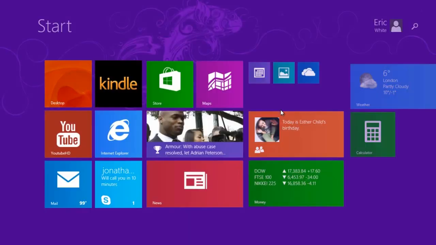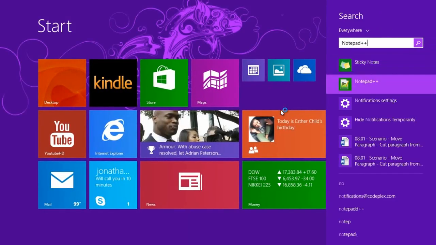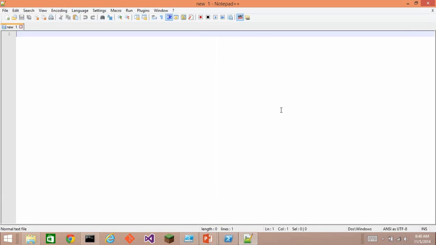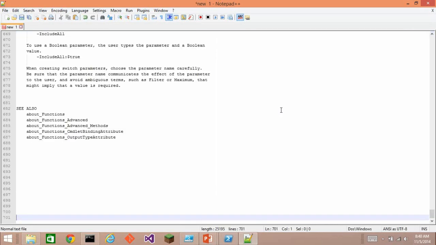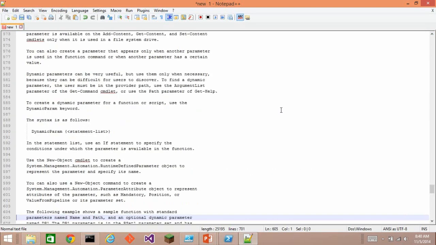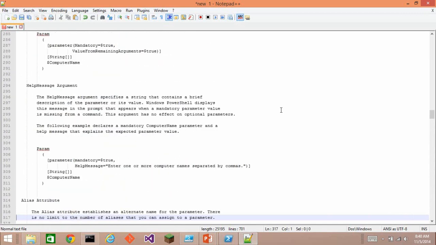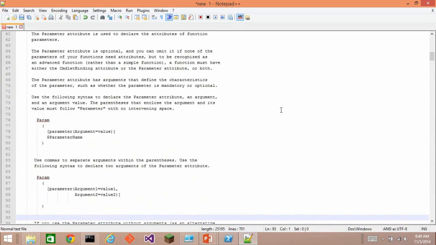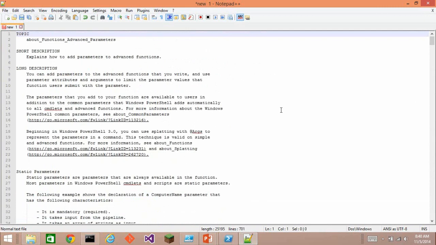Once you've piped that into clip, start your favorite text editor. I happen to use Notepad++ and paste that in there, and now you have searchable help to go and get all of the information about how to configure parameters to advanced functions.